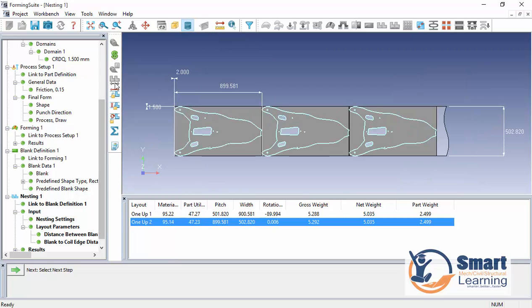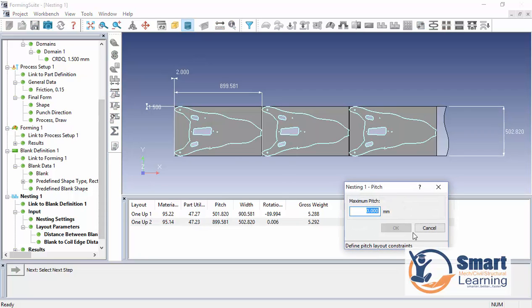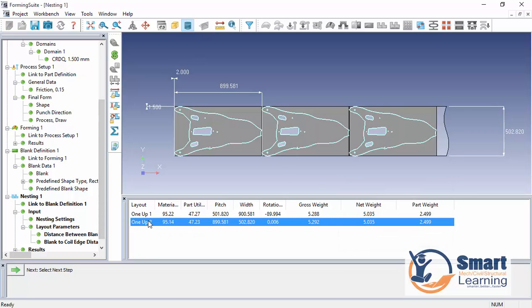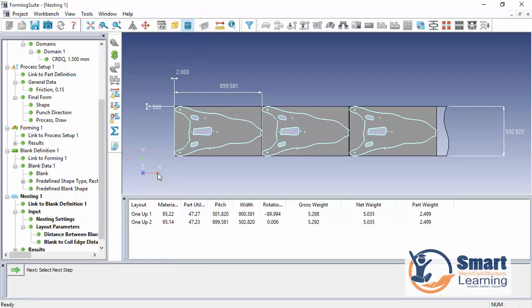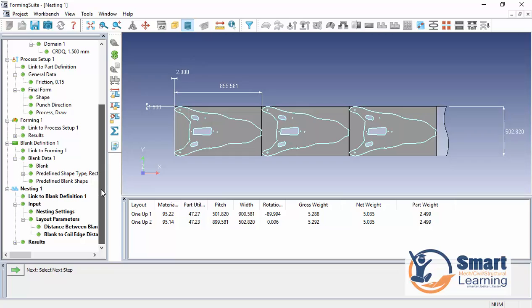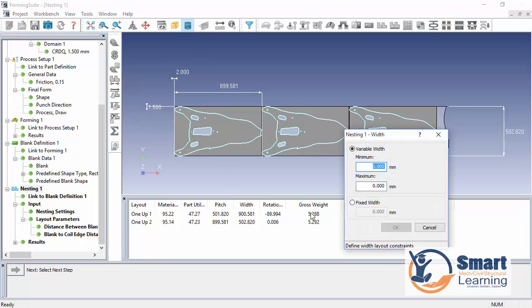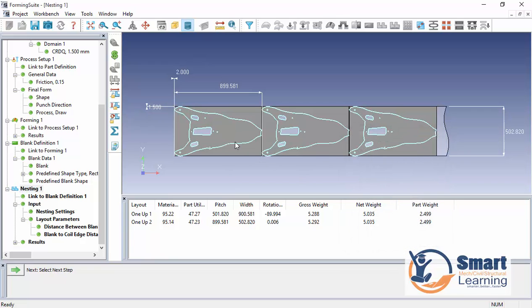Let us say this 899. There is the width. So let me show you how to edit that also.